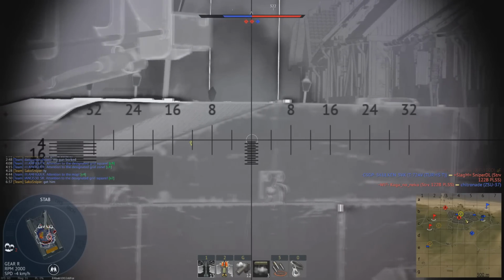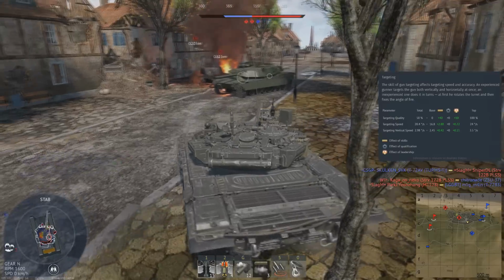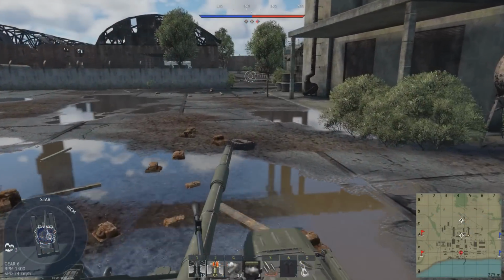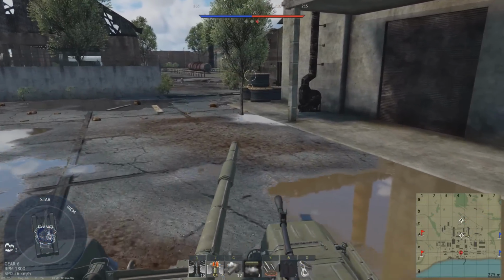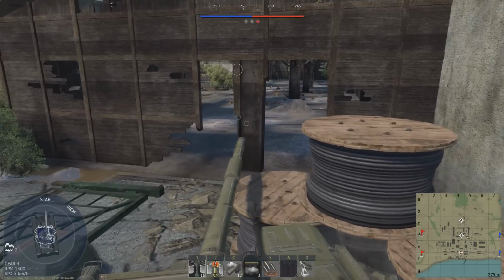Moving on to the targeting skill under the gunner section, and you can see that you have a base turret rotation speed of 17 degrees per second, which rises to 24 degrees per second with an ace crew. This is slower than the Western tanks, and is very noticeable in battle, and it is personally one of the biggest issues I have with Soviet tanks, as you are unable to swing the gun around quickly.